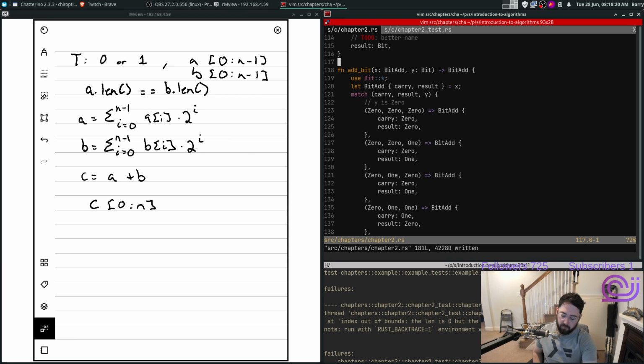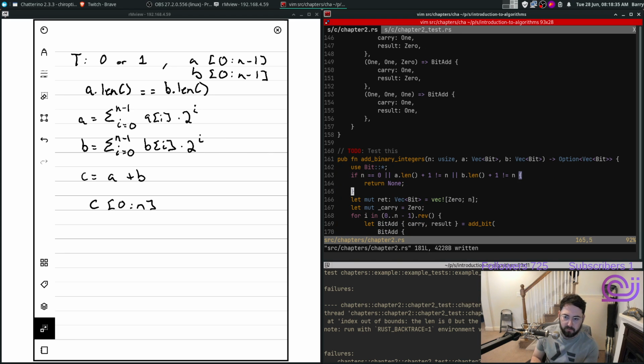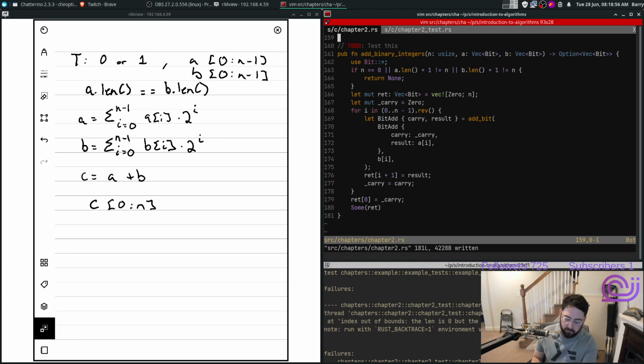I've seen this example before, this bit addition one, and if you were a computer scientist, it would probably be relatively easy because you've seen this stuff before. But as a non-computer scientist, I've never done this stuff before, so I don't even know how to do it, and I haven't learned before. So we're learning yet another thing. My point is that this isn't necessarily a great example when you don't really know what that is. If you don't provide an example, it can be pretty hard for someone to understand if they've never done it before. But again, the background of most people looking at this book will be CS, so they probably know how to do this. Anyway, I lost my train of thought.